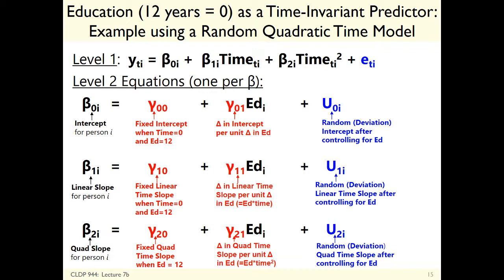I have a PhD every day. It may not feel like it some days, but I do. So me having a PhD cannot possibly explain why I am off my line today, but I'm going to be on it tomorrow. So time invariant predictors can only capture level 2 random effect variance when they're by themselves.